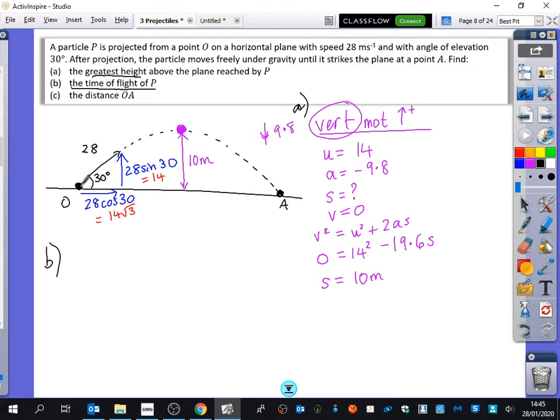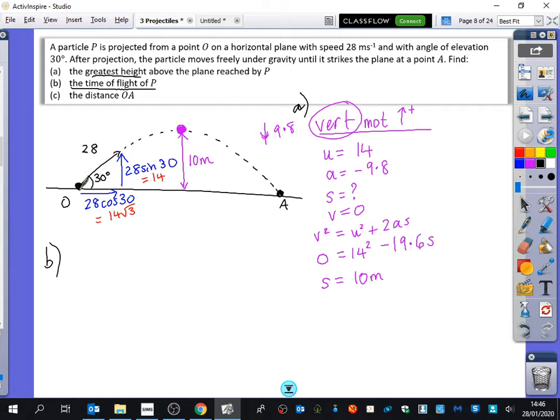So we're talking about it going from here to here. Rayhan said, just find the T for the part that we just did, and then double it. Yep. So you could find the time from here to here and then double it because we know it's symmetrical. But I want to point out a different way you could do this, because it's the way I like to highlight the power of the Suvat equations, where it will just do it all at once.